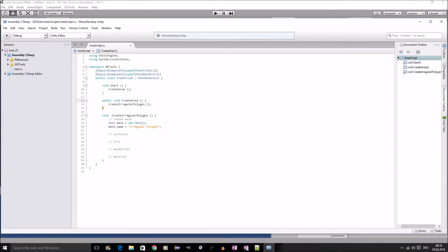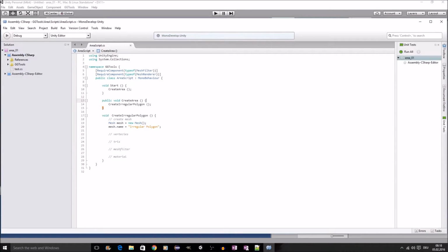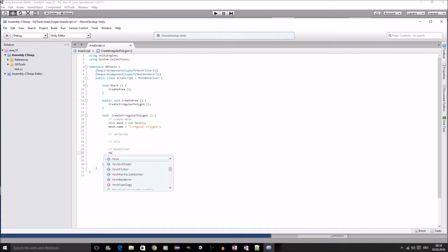And that being said, it means we do not need to create a mesh filter here because it's already created by Unity if it's not there. And the nice feature about this is if we want to update our 3D area, we do not need to have an update function. We can just create it again. And this will overwrite all the data, but the mesh filter and the mesh renderer and all this, because it's there already, Unity will just use it instead of creating it new.